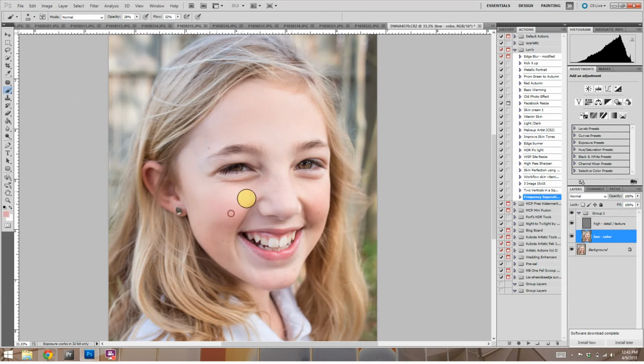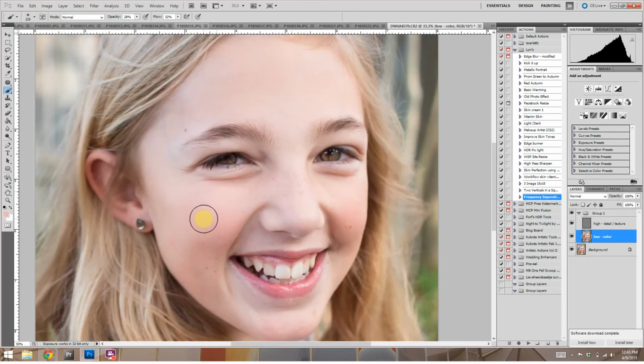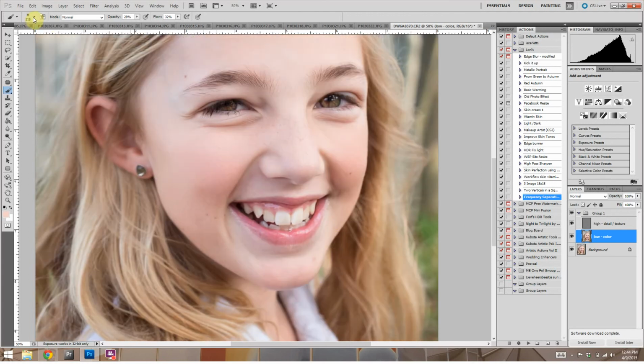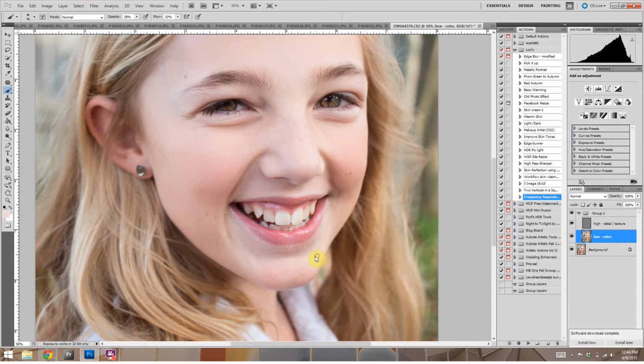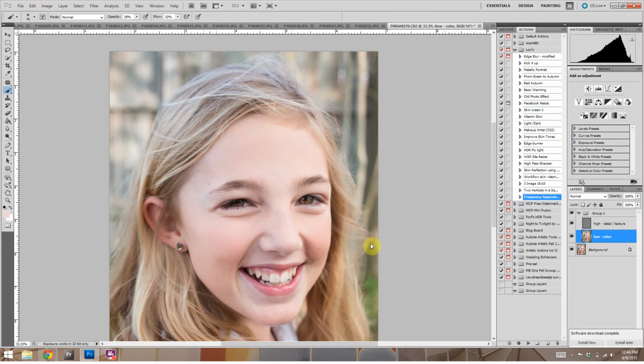I'm going to fix this pink. Going to keep adjusting some of these colors until I get it to where I want it. Now I also have a little bit of color adjustments that need to happen down here. So I'm going to paint over that a little bit. Notice that it doesn't change my texture at all. It just changes the color. This is a great thing to do if you're touching up somebody's roots. You just go change the color, and it leaves the texture of the hair as is, which is very nice. Helps a lot when you're doing photo sessions and somebody hasn't had time to get their hair touched up.